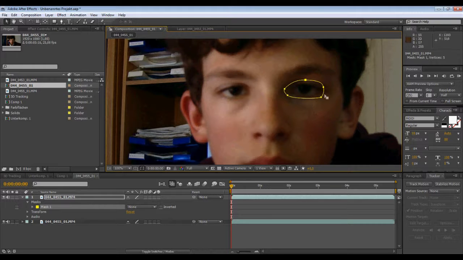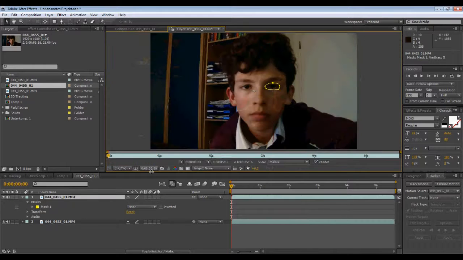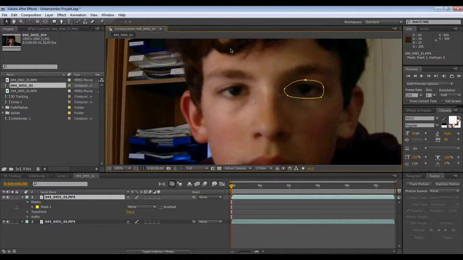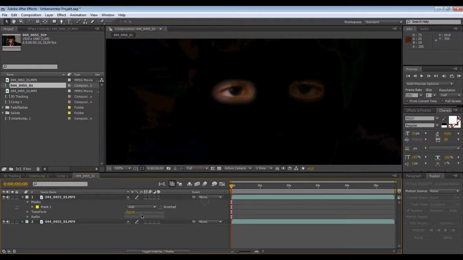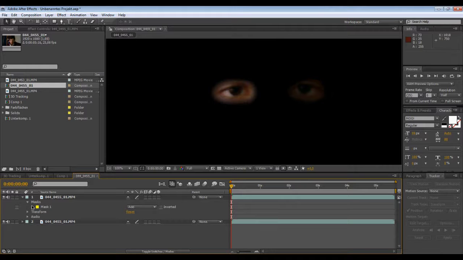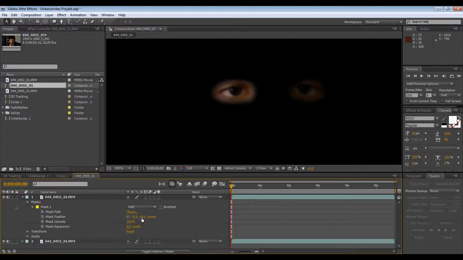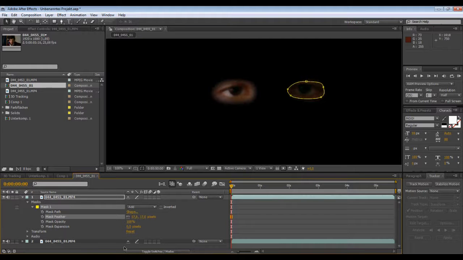Okay, so now it's on my right eye, and I have to adjust it a little bit. Of course, you can drag and draw a new mask because it doesn't take so much time, but for now this is okay. And now I'm going to set this mask to add and feather it out a little bit. I think we can make it a little bit bigger. Mask expansion.